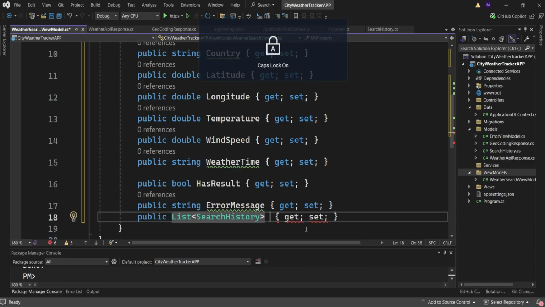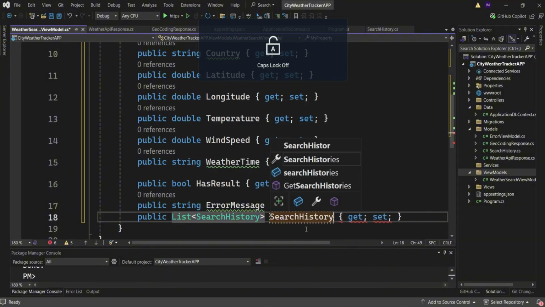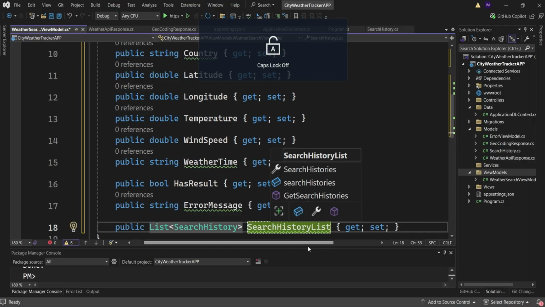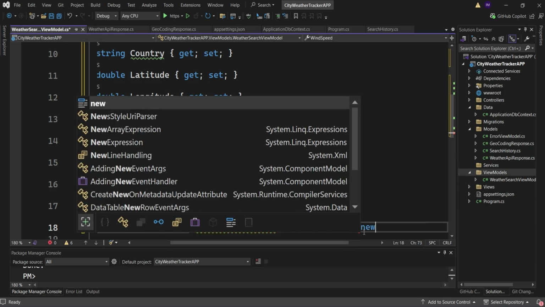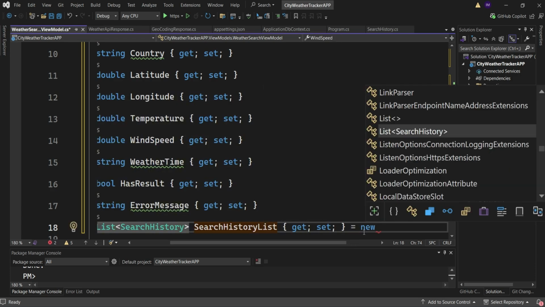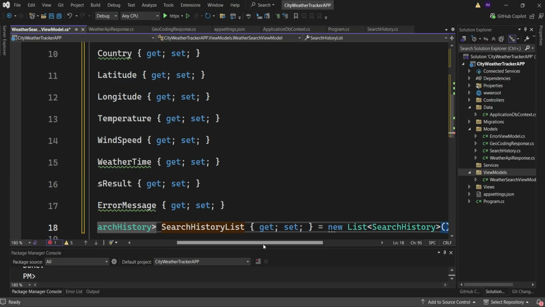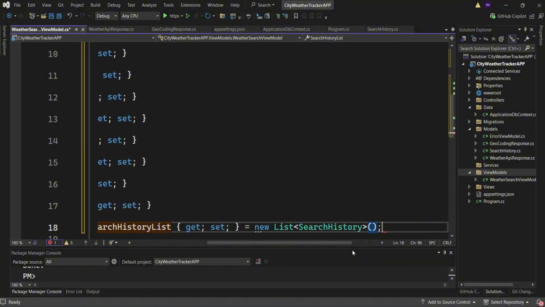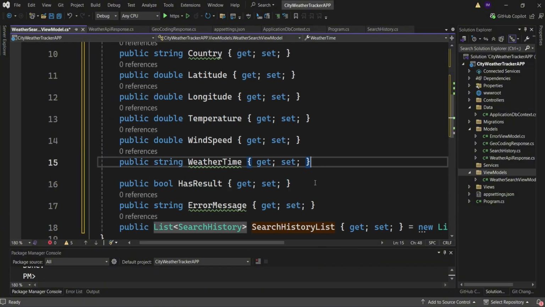And then we are going to call this search history list, because we want this to start by creating a new one. So I'm just going to say new search history, and then we put the constructor sign there. It was a long one, but yes, we need that.